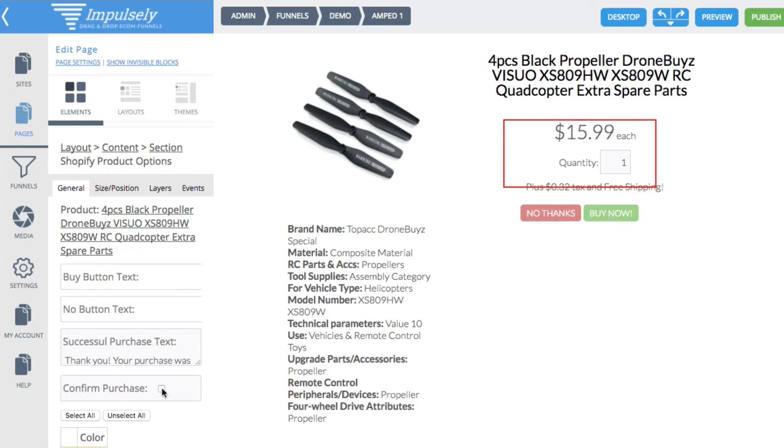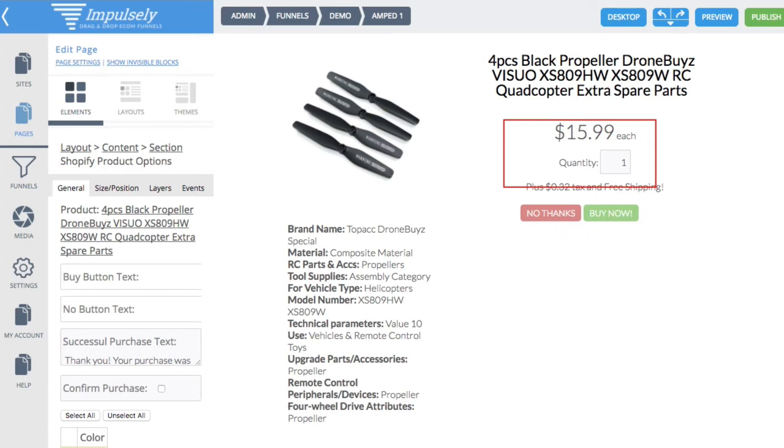If you select this box, confirm purchase, what it's going to do is present a little modal that's going to confirm with them and say, hey, look, here's what you're buying. It's going to give a little bit of a description and the price, and then there'll be a buy now button for them to actually click to purchase. So that would basically be like a 2-click upsell. So you have the option to do this. Now, on your very first node, the first page, you wouldn't want to confirm it because it's already going to pop up the credit card box for them to enter that information in. So that's pretty much your confirmation there.